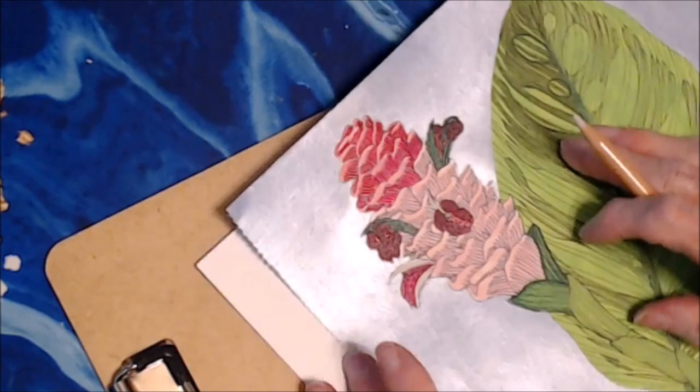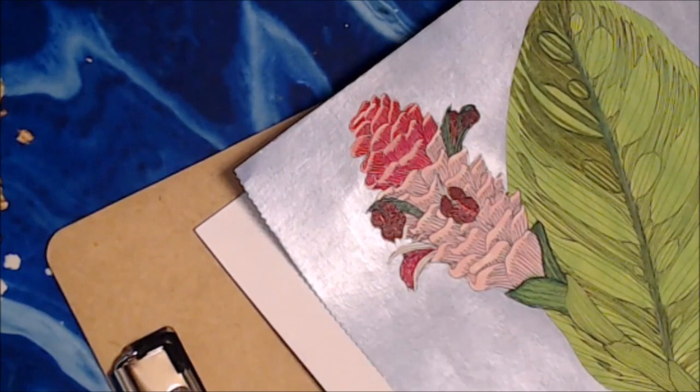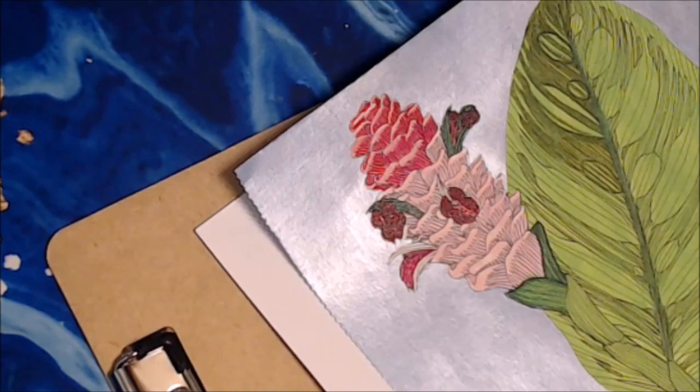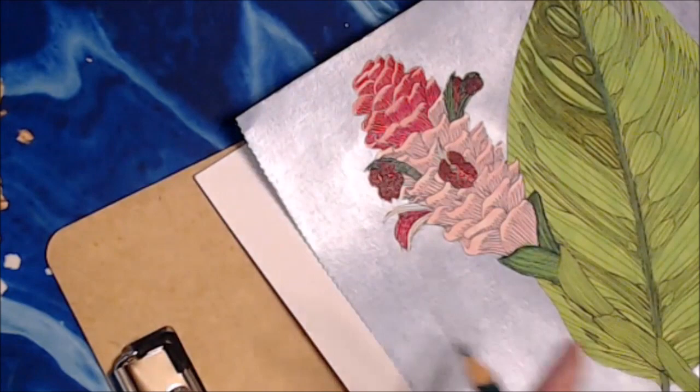Okay, now I just used Bean Green, and I thought it was sharpened. Let me sharpen it. I need a point on it. And I'm using my trusty DAHL 133 sharpener. Oh, this thing sharpens all kinds of pencils. Soft lead, hard lead, everything.